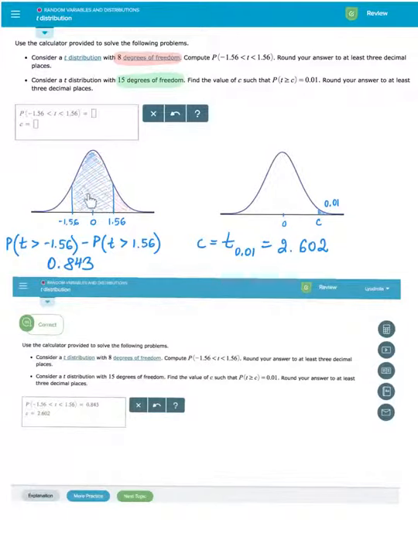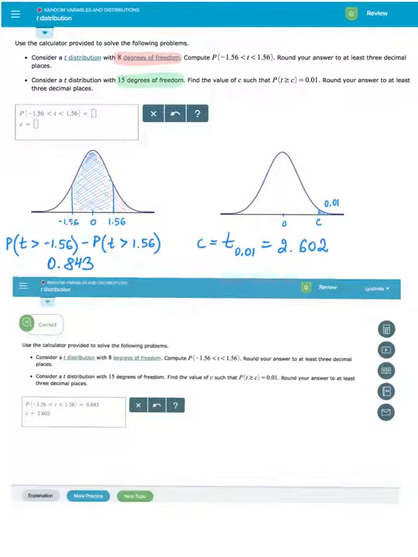Once I find all of this area, I don't really want to include this pink area in there, so I'm going to find how much it is by using the same tool, probability that t is now greater than positive 1.56, and I will subtract this entire area with the tail minus the area in the tail only, and that will leave me with this desired blue shaded region. The answer will be 0.843. I will demonstrate in a minute how we do that in ALEKS.